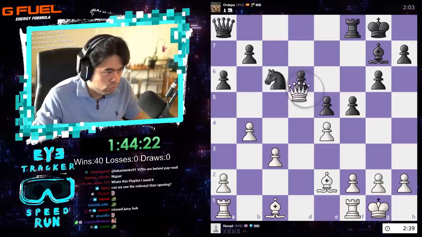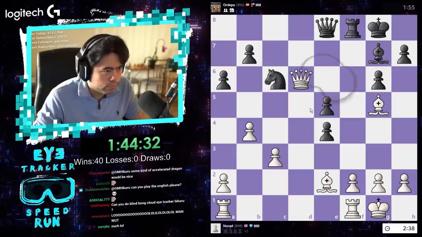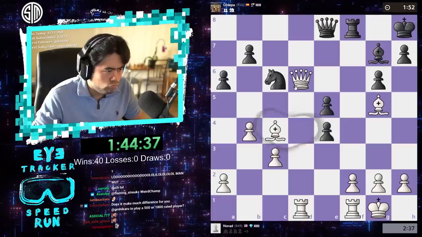I don't think I missed any forks, but it should be winning. Let's go check and rook d1, I guess. Again, two bishops, queen, it's all too strong here. Too much material.